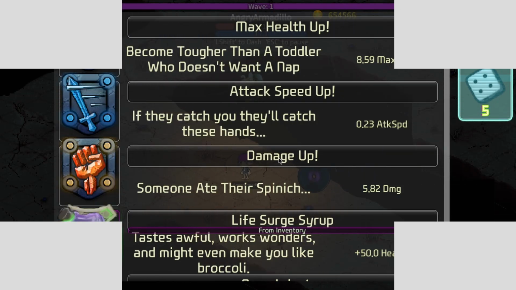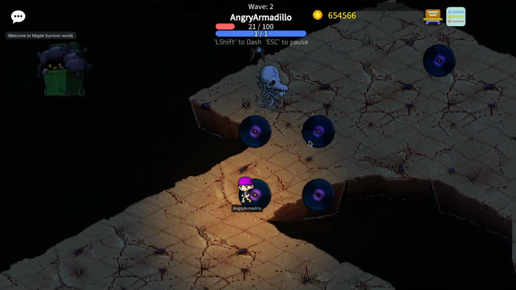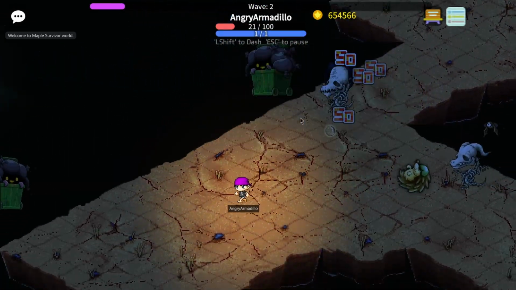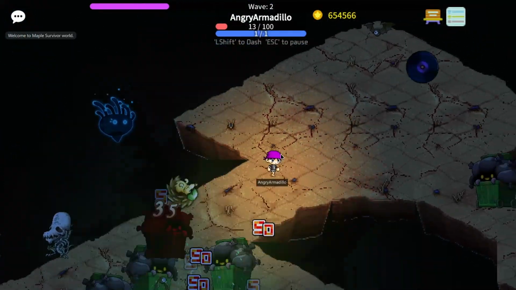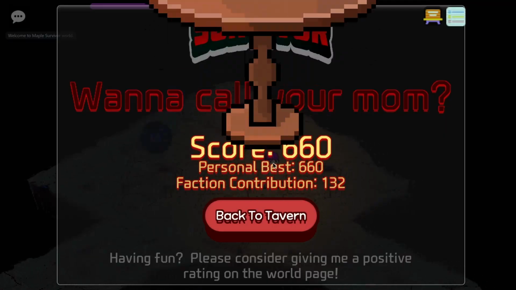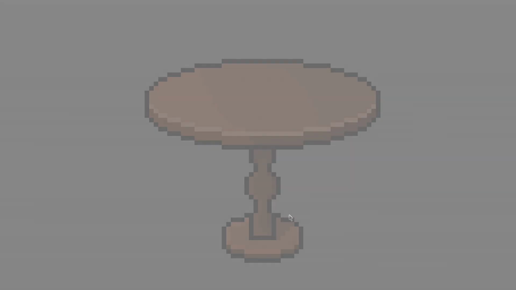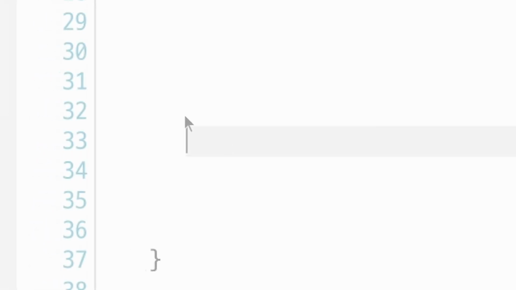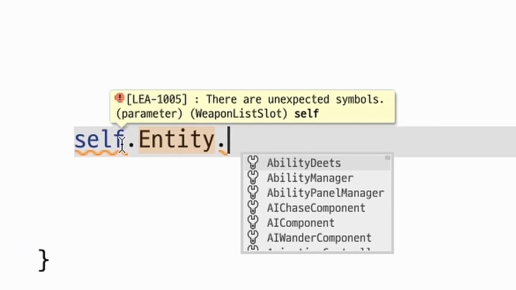As I've been using MapleStory Worlds and Lua in general, one of the things I've found to be really important to learn if you want to get really efficient at this is that you have to have a really solid grasp on tables. As you keep messing with all this stuff and the more you learn about it, eventually you start to realize that Lua is more or less just kind of like tables all the way down.